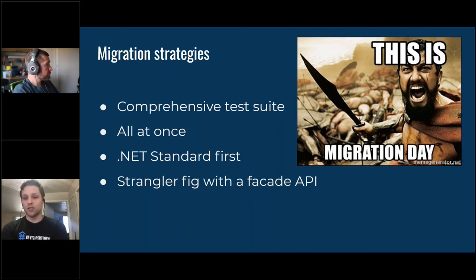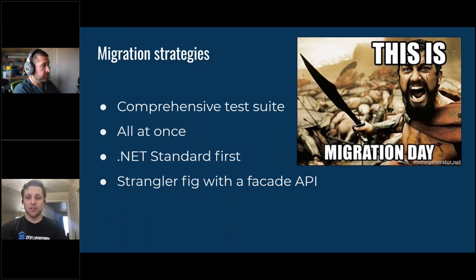We're mentioning an all-at-once approach just because it is feasible. One of the complications that you can run into with this is that you may have a team dedicated to porting your application to .NET Core, and if you have a team that is also adding features to your .NET Framework application while you're trying to port, you can run into issues with synchronization and trying to migrate features that aren't done and things like that.